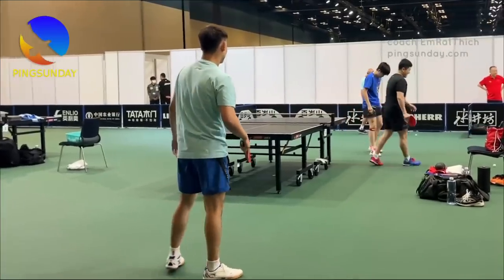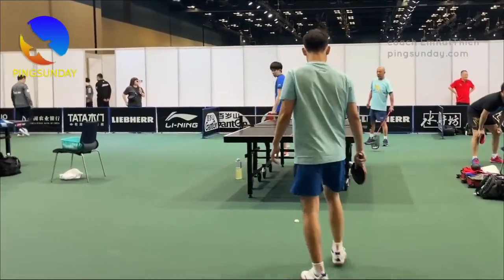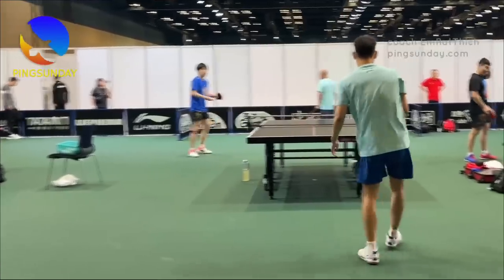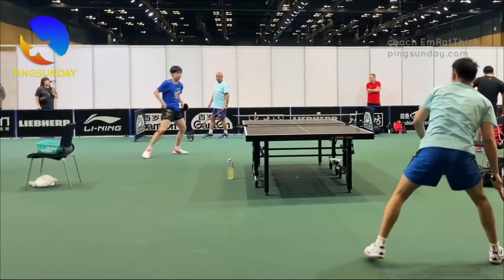The position is similar to that of a fast forehand topspin. The player bends their legs and opens them wider than shoulder width apart. The right arm is slightly bent and the body is prepared for the incoming ball.